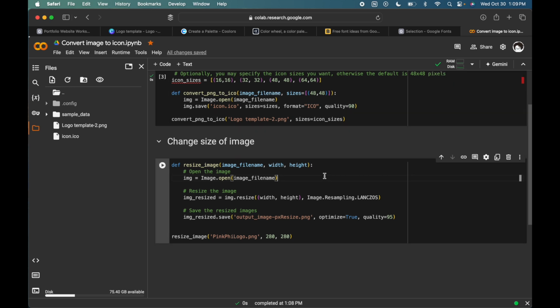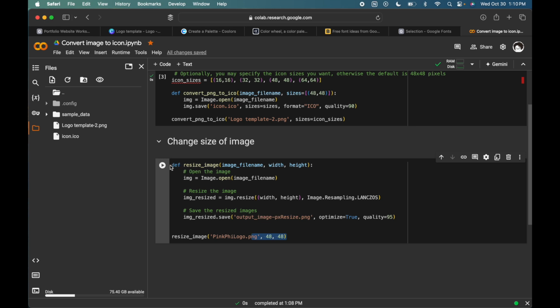Okay, and now the next thing I want to do is change the size of my icon to be a lot smaller. In this case, my icon needs to be 48 by 48. So I changed it to 48 by 48 because this is the icon that's going to appear in the upper left-hand corner of my portfolio website. So I want it to be smaller because right now the size is humongous. Yeah, it's huge. Now you can always change the size to something else if you want. Totally up to you, but that is what I'm changing it to.